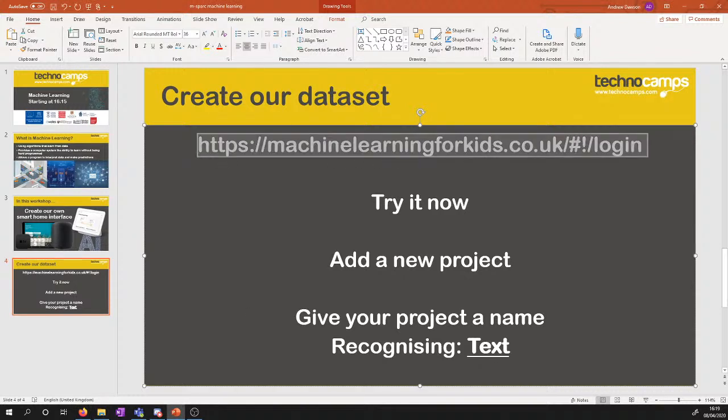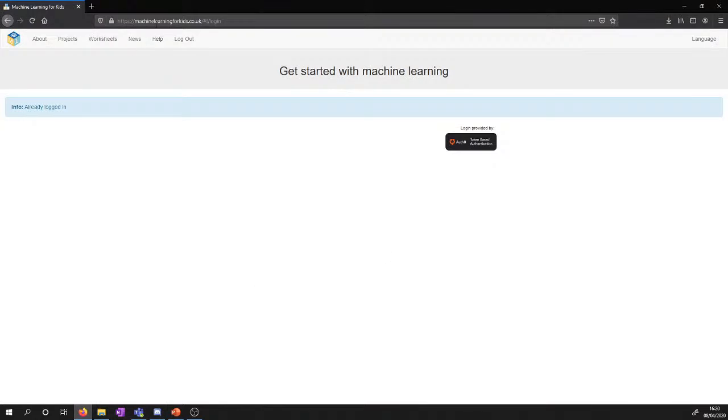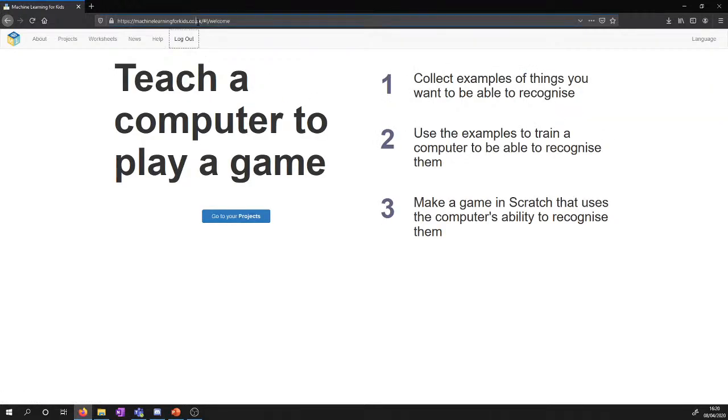Copy. Paste. Okay. There it is. So this will take us to this page here. I'm just going to log back out to restart again.